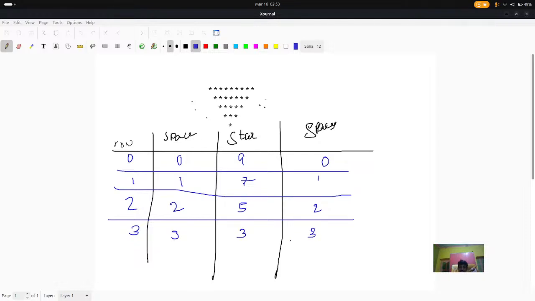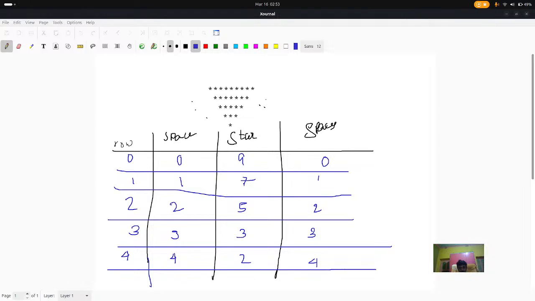For row 4, 4 spaces, 1 star. My bad, sorry. This is not 2, this is 1. There is no 2 here.